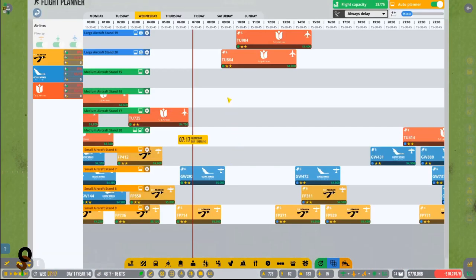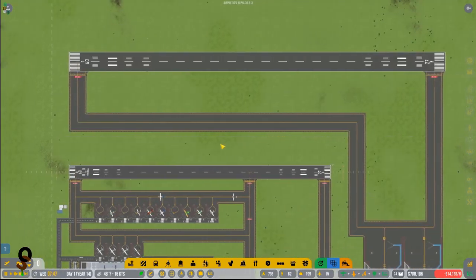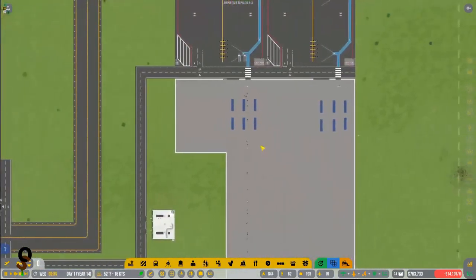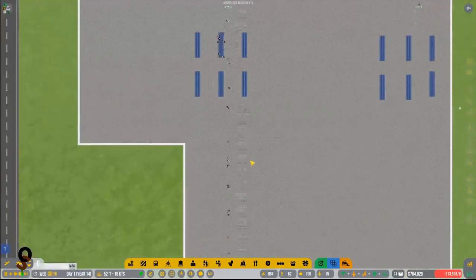Let's check our flight schedule. We've got a couple aircraft coming in pretty shortly. Looks like we're all done with medium aircraft until later tonight. Should have two large aircraft landing relatively quick. Let's see what we got here. Oh, we got some people hanging out and about. Awesome.